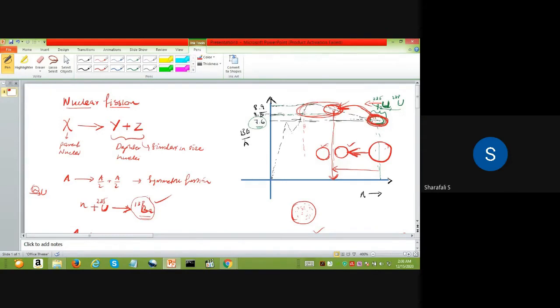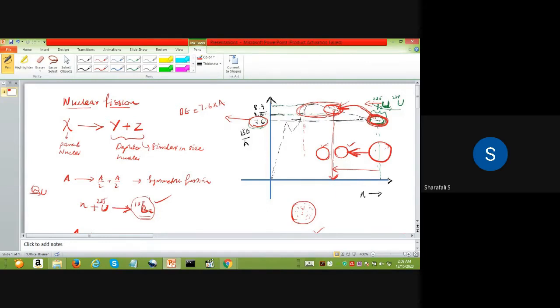So we are considering the nuclei which are here, the parent nuclei, the heavy nuclei. Their binding energy per nucleon will be around 7.6 mega electron volt per nucleon, so that we have to consider here. So the binding energy per nucleon is 7.6. If you multiply this with the mass number, you will get the binding energy. So their binding energy will be 7.6 times A, because binding energy divided by the mass number is equal to 7.6. So the binding energy will be nothing but 7.6 times A, and we have to substitute that in the equation.